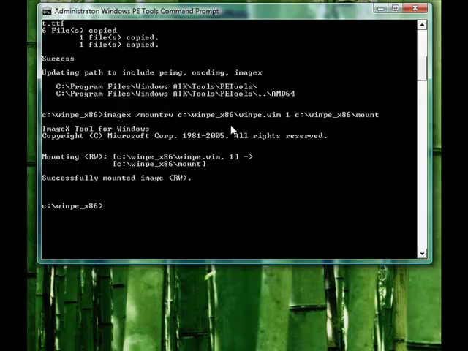So now the next step is to copy the imagex executable into the ISO folder. The ISO folder will hold everything that we will later create an ISO image from, so that we can burn to CD and finish the Windows PE boot disk.